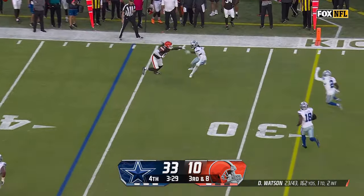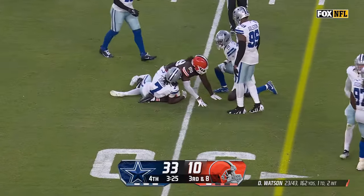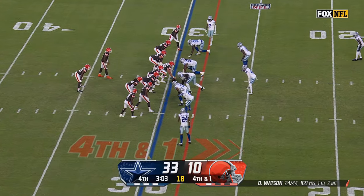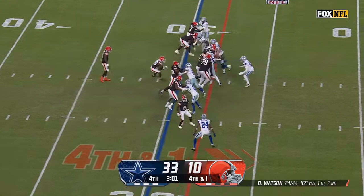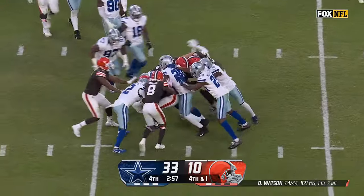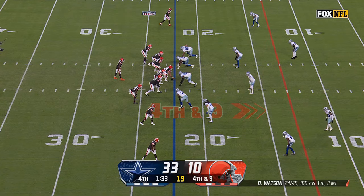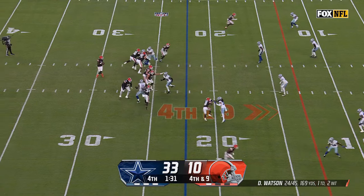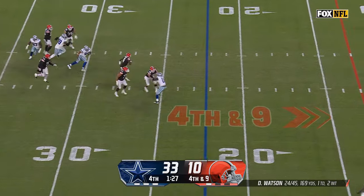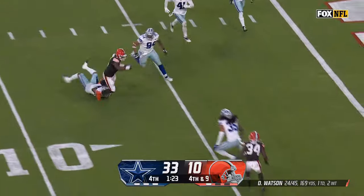Watson — Aikens makes a catch, it'll be fourth down and about two. This is a great opportunity for the pass rush today, and that's been the story of the game. Playing defensive so well. Another fourth and long — Watson looking around, going to take off and run, going to get the first down, staying on his feet, and down to the six. It's first and goal.